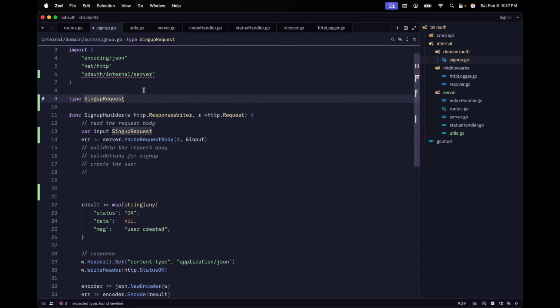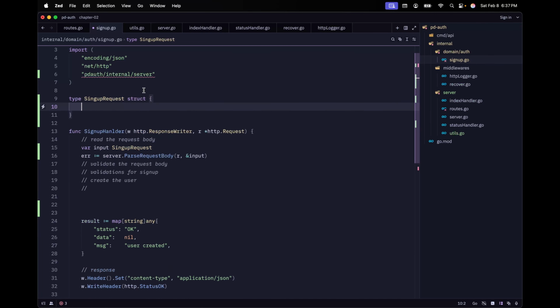Let's say type SignUpRequest struct, and here we'll define the signature of this particular request body. So what we are expecting in the request body, we will define here.